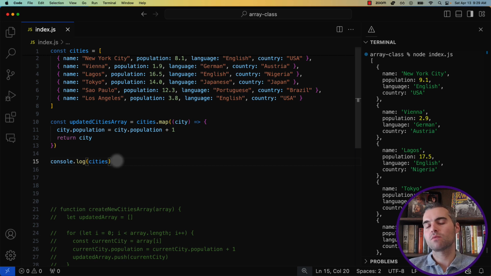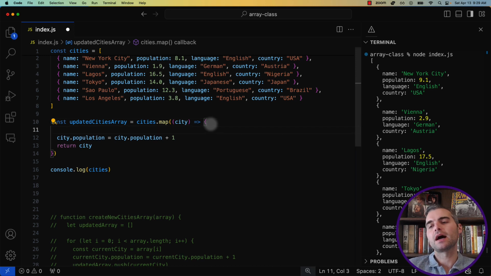Here's a quick way to get around that. I mentioned before that the issue here is that both arrays, the cities array and the updated cities array, their elements, which are objects, are pointing to the same place in memory. We need to tell JavaScript to separate that, to have them pointing at two different places in memory. Here's a great one way to do it. There's a couple of ways, but this is the way that I like the most for a reason that I'll show you in a second.